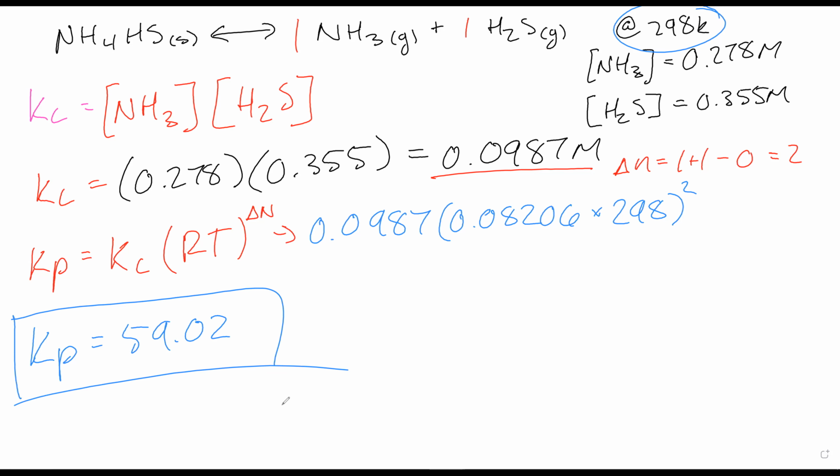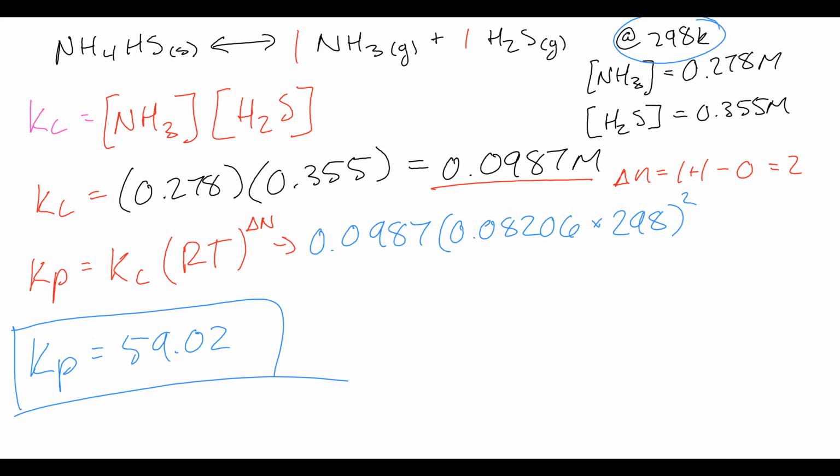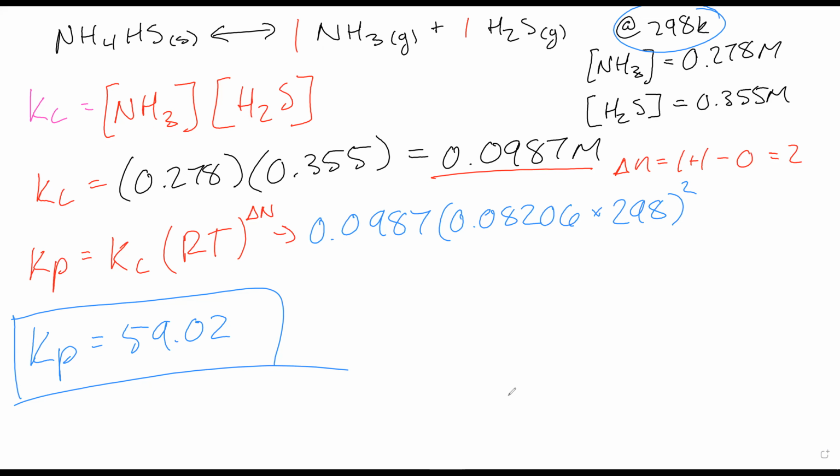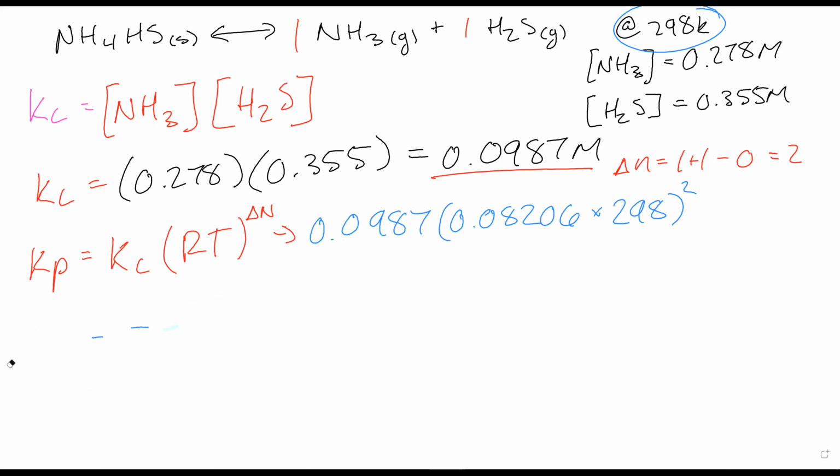Now, for number 8, I actually don't exactly know how she wants us to solve this one. What you're supposed to do is create a rice table and solve for your equilibrium concentrations as you normally would. But actually, hang on, wait a minute. Maybe I can solve this. Hang on. Question 8 follows the same formula. Everybody got all this down, right? Yes. Okay, cool. Let me erase it.